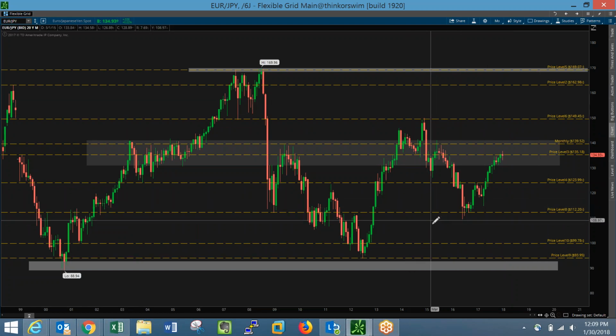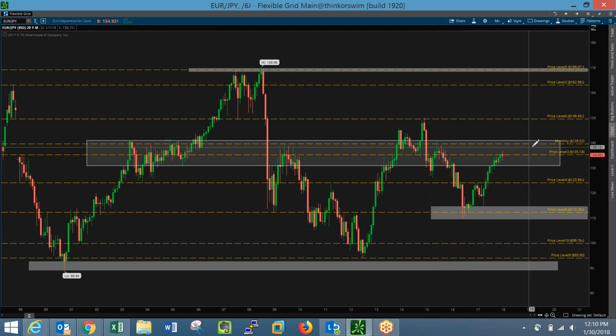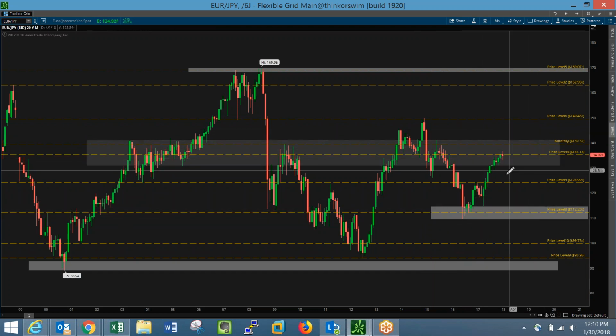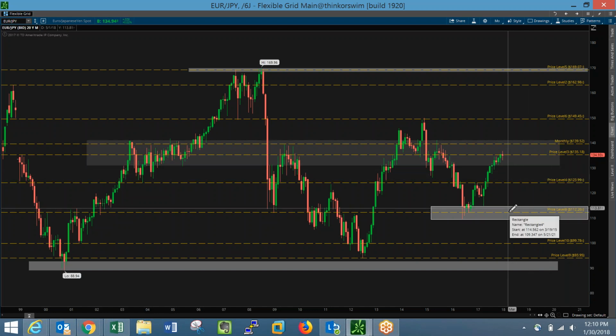And so this doesn't truly act as supply and demand, because you can see that it doesn't just give an instantaneous spike right out of there. So it gives you a bit of consolidation around that.